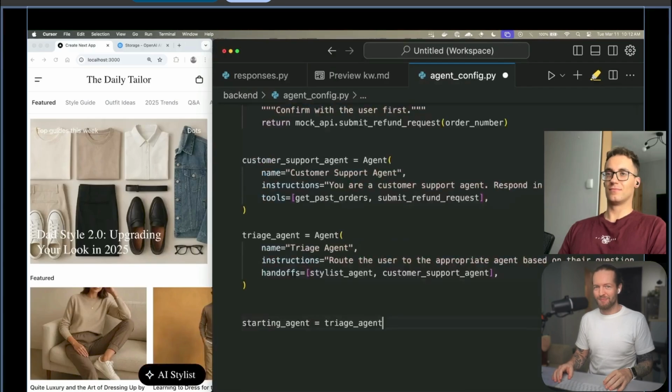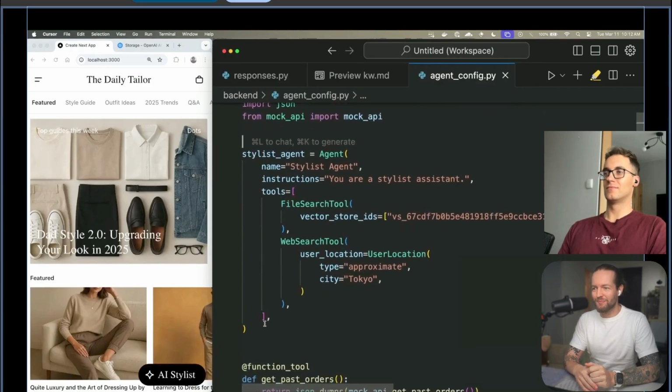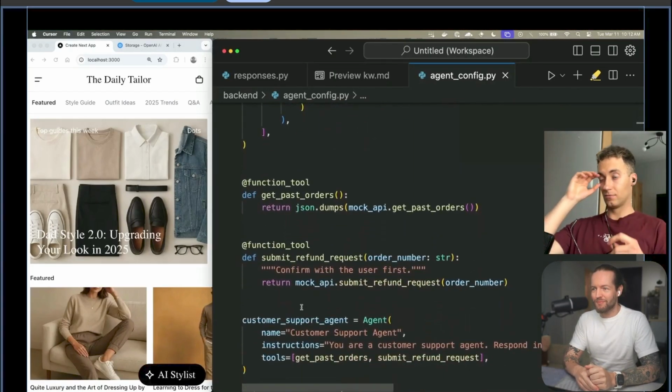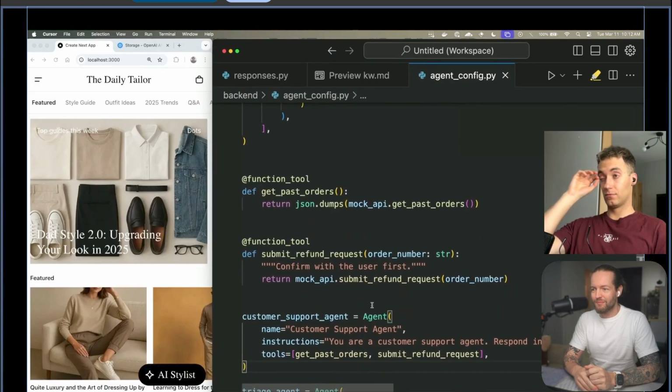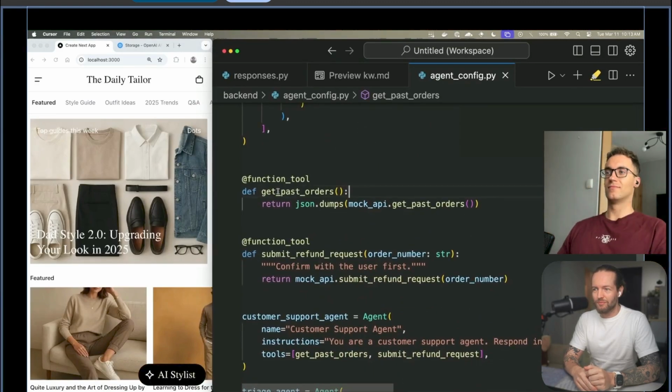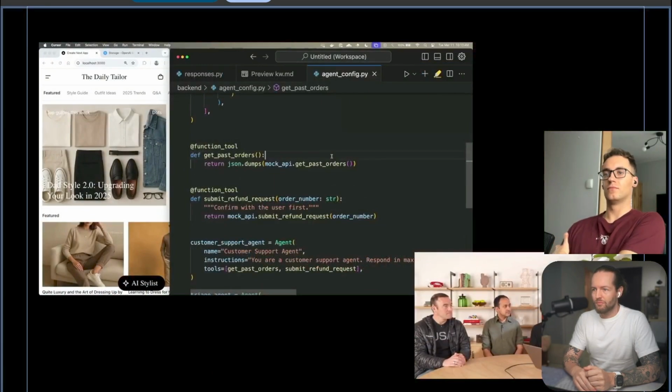Want to load mine in, and great. So we still have our agent from before, but you can see there's also this new agent, the customer support agent here. And I've defined a couple tools for it to use: get past orders, and then submit refund. And you might notice these are just regular Python functions, as this is actually a feature that people really loved in Swarm that we brought over to the Agents SDK, which is we'll take your Python functions and look at the type signatures and then automatically generate the JSON schema that the models need to use to perform those function calls.